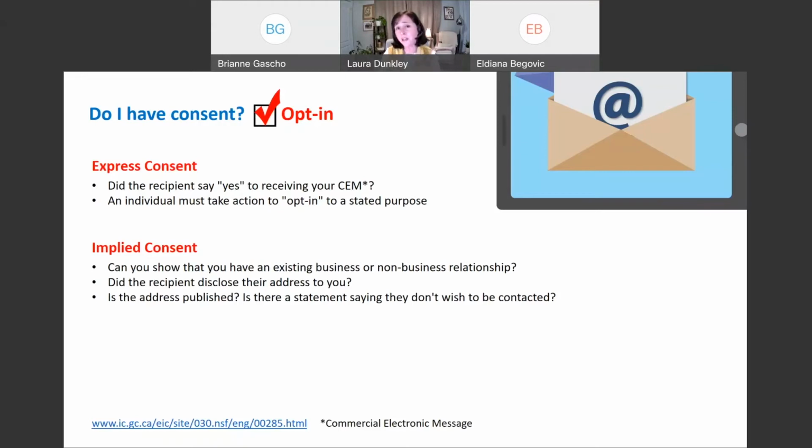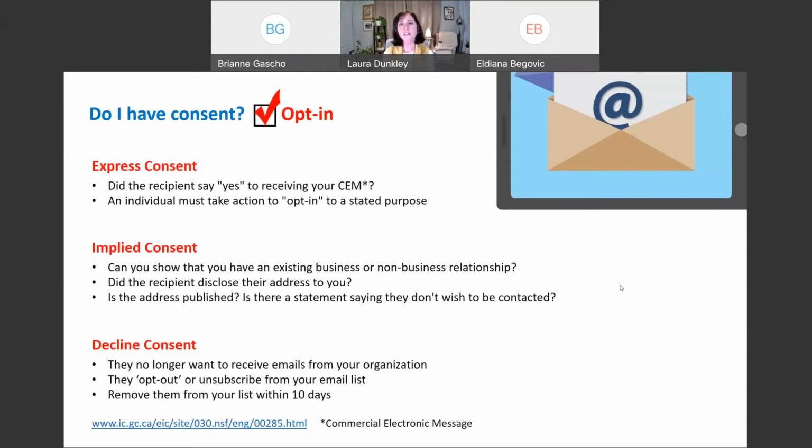So if you have a client, you want to be able to send them a note saying, hey, thanks, this is really great. Would you also like to be on our email marketing? And you make it super easy for them to sign up. Ideally, that's what you want to do. If they tell you they do not want to be on your email marketing, you have 10 days to take them off that list. Now, I know most of us have experienced where that doesn't happen.